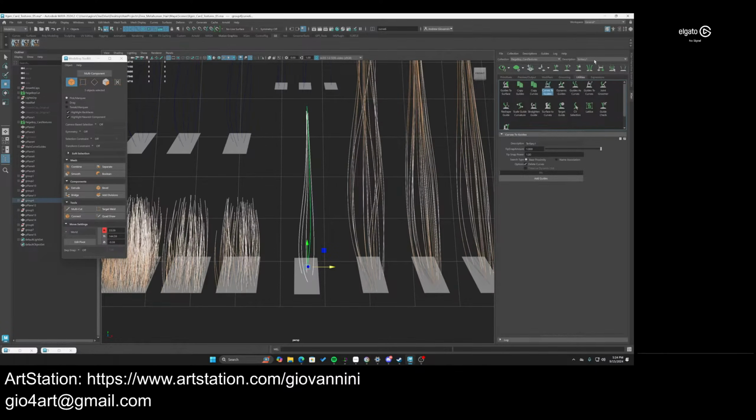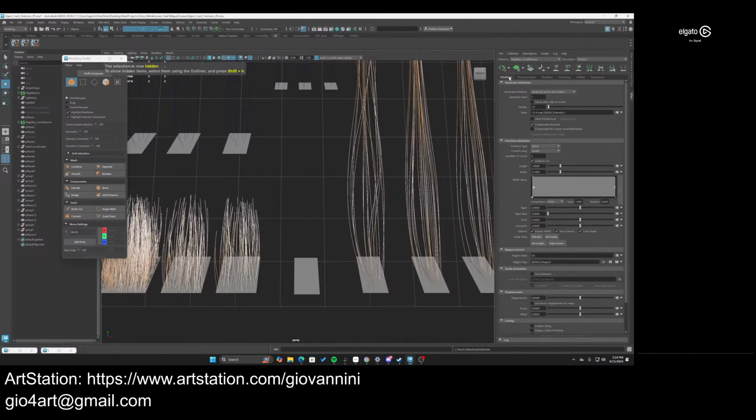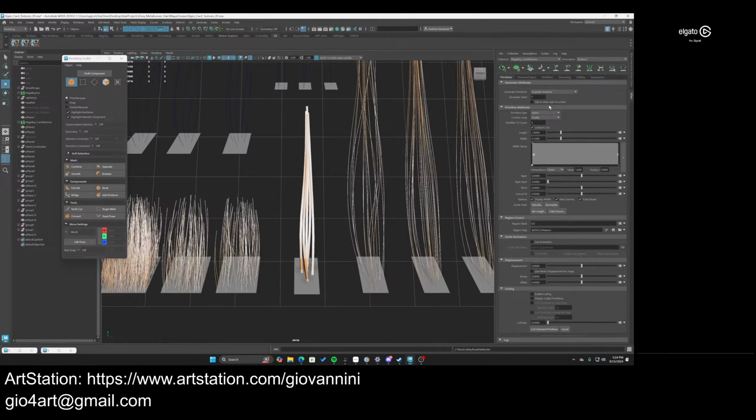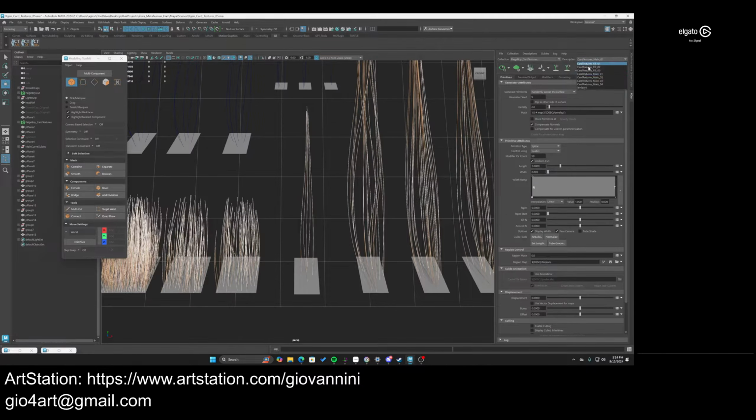Under utilities, we're in tertiary description. Turn that off. Add guides. Okay, cool. Hide that. Hide that. Set generate primitives to at guide location. Cool, that's what we want. Turn off tube shading. Let's set our size. Are we set to 0.005 across most of them? Yeah, we're just using 0.05.